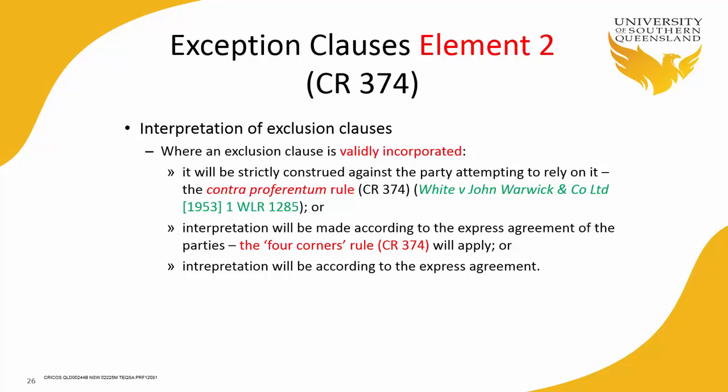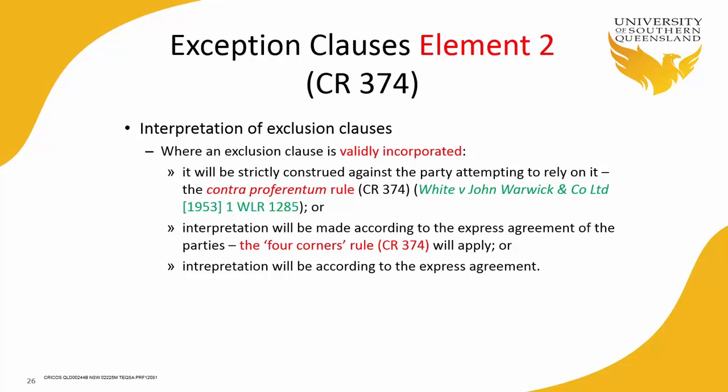page 374. Now remember that there's also a business tip on page 371 that says if the condition is particularly onerous or unusual, as we said, and one that would not be generally known to the consumer, the party seeking to enforce the condition must show that they had fairly and reasonably brought this condition to the consumer's attention, for example by displaying a large sign in a prominent position, or by marking the condition in red on a contract. So you have to do something to show the person that, look, this is unusual, this might be onerous, but that's the condition we need to have in order for us to enter a contract with you, and that has to be brought to their attention. That's the key point.